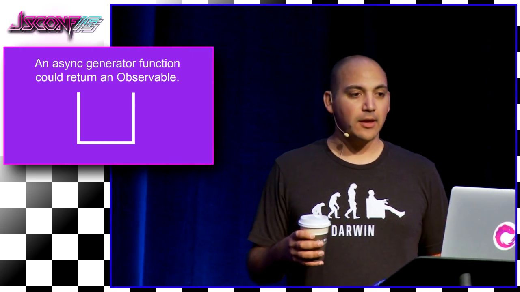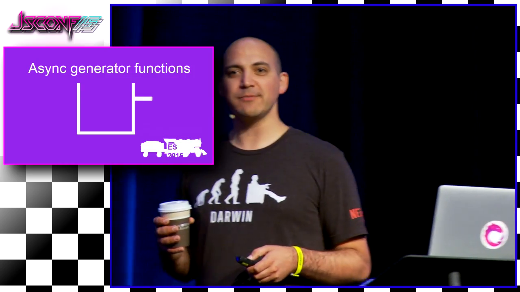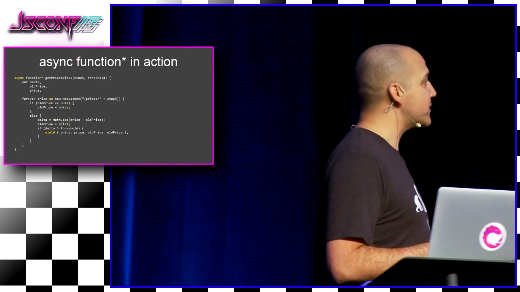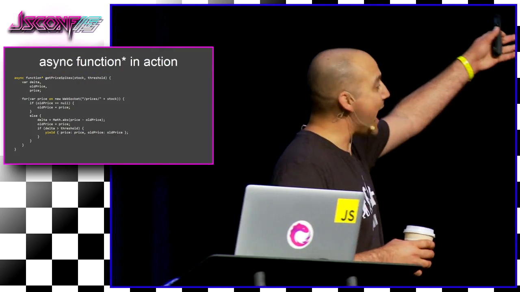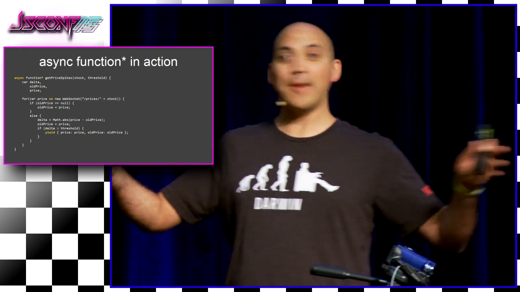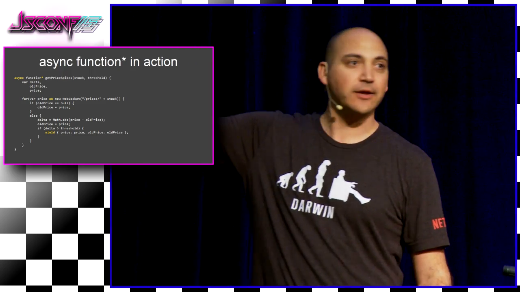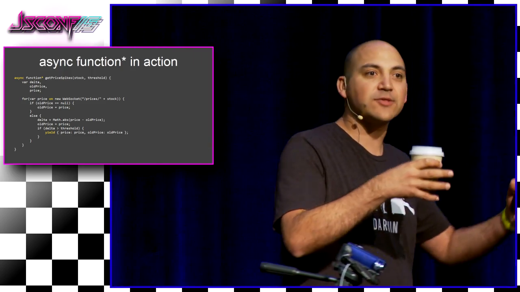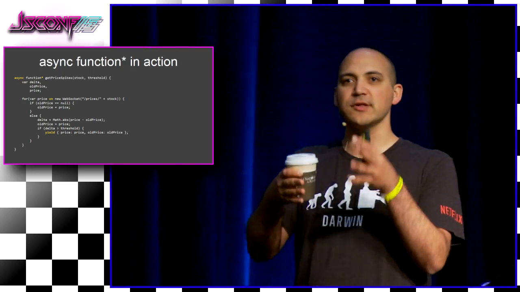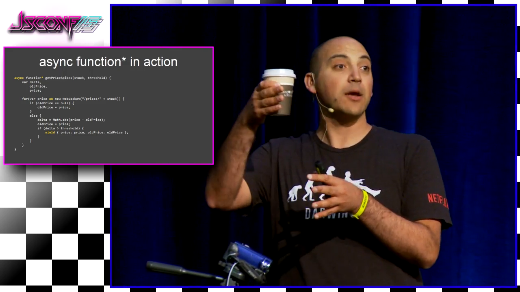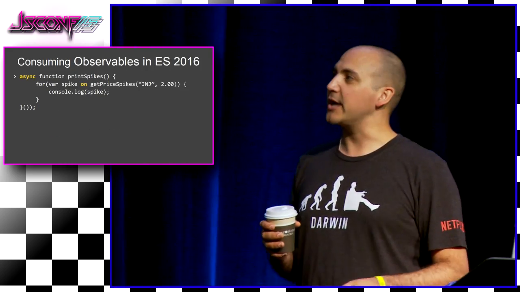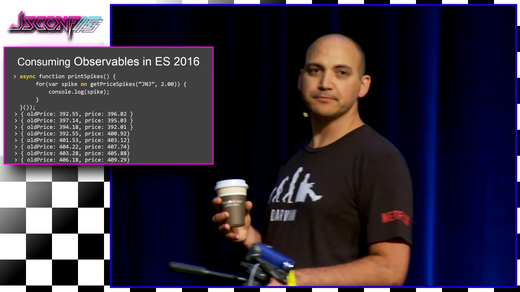So you could build an asynchronous generator function which consumes stock data, for example, and then translates it and produces new stock data. So instead of just getting the next price spike from a WebSocket, I want to get all the price spikes from a WebSocket. I'm going to use the for-on loop, and I'm going to use yield inside of an async function star, and this whole thing is going to produce an observable that pushes me all the price spikes, all the stock differences. When one stock comes along and another stock comes along, and that price difference is over a certain threshold, it's just going to push it on through to me. And if I wanted to consume this, I could just use for-on inside of an async function and print it to the console.